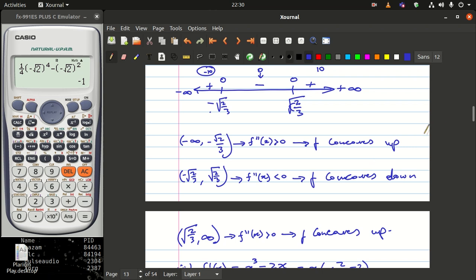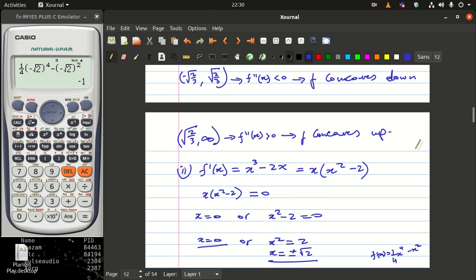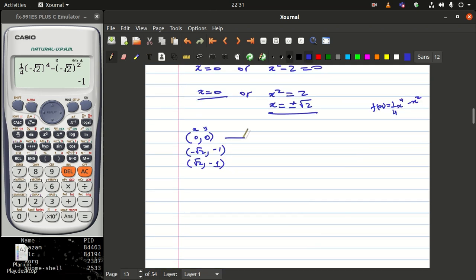So if f concaves up, it means that it is like this. So f concaves up. So if f, no, where are we? Here. So we have f concaves down, so we have concave down. So f concave down is like this, so this is concave down. So the point is somewhere there. So this point here is a maximum because this is the largest point that you can have here. If 0 is here, so we have concave down here, which means 0 is a local max. So here we are actually having a local maximum.